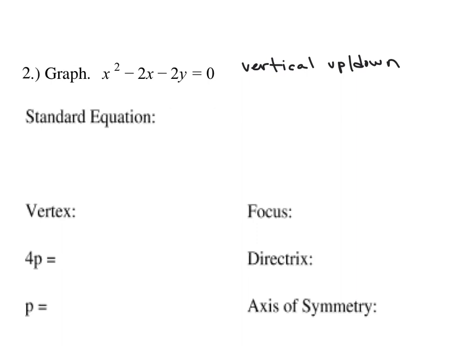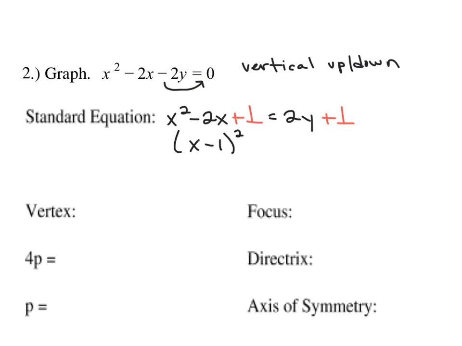We are going to have to complete the square, so I'm going to have to move the 2y to the other side. I would leave a little space after the -2x because, again, we're going to have to complete the square. So I'm going to figure out what that value is. You take your b value, in this case -2, divide it by 2, and square it. So you end up getting 1. Don't forget to add that to both sides. And this on the left factors into x minus 1 squared.